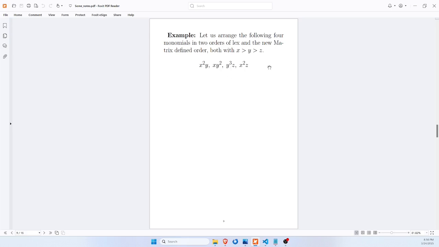Now with the other matrix defined monomial order, it's a bit of pain. You have to calculate the new vector. For this one it will be the sum of the first two, x and y, 3. Sum of first and third, 2 plus 0, 2. Then y and z, 1. And I can do the same here, a bit of things. Do I have them here? No, but I wrote the answer, okay? But as I said, I want to have something automatic to check.